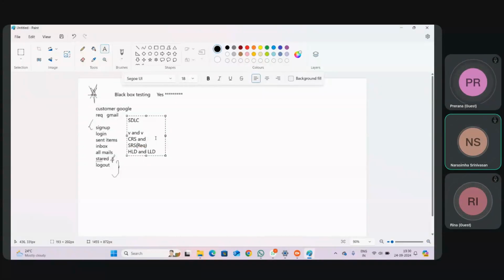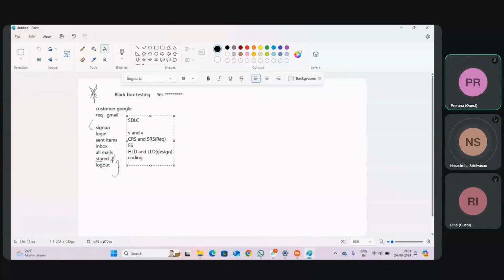We have done the feasibility study meeting where we will get some profit. So feasibility study is also done. Now we have to go for the design, which we'll call high level design and low level design. This is done by the architect. Next we need to go for coding. Who will do coding? Developers. Coding is also done and white box testing is also done.